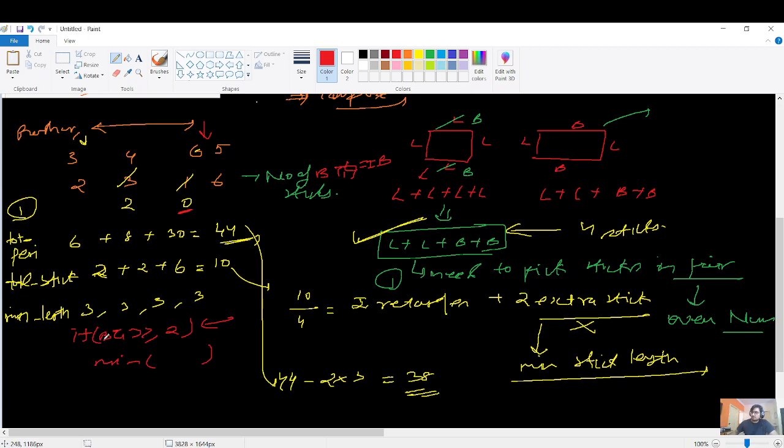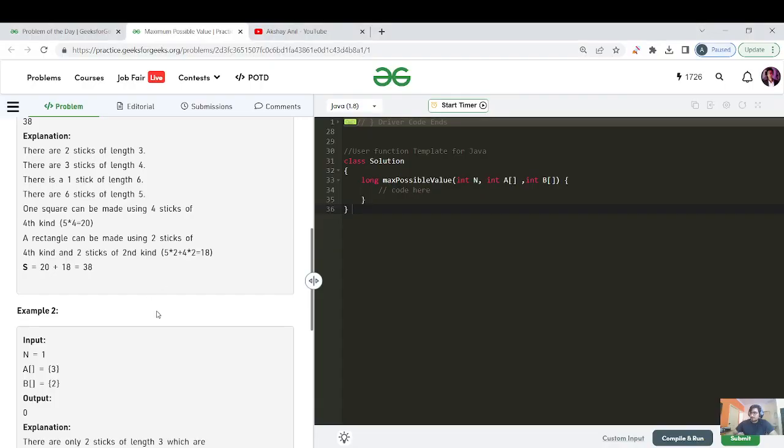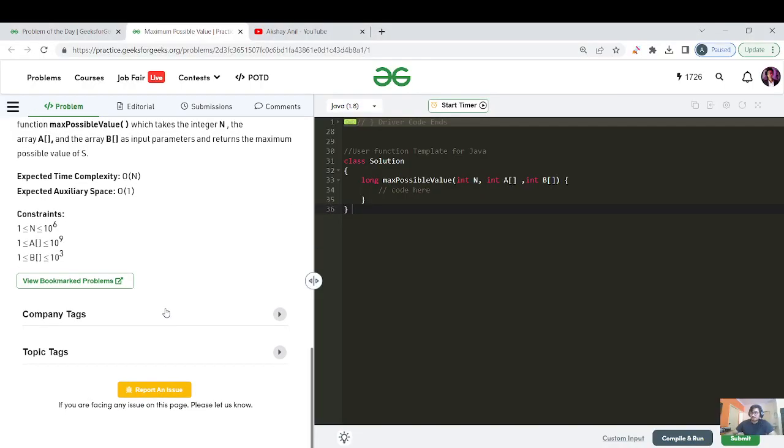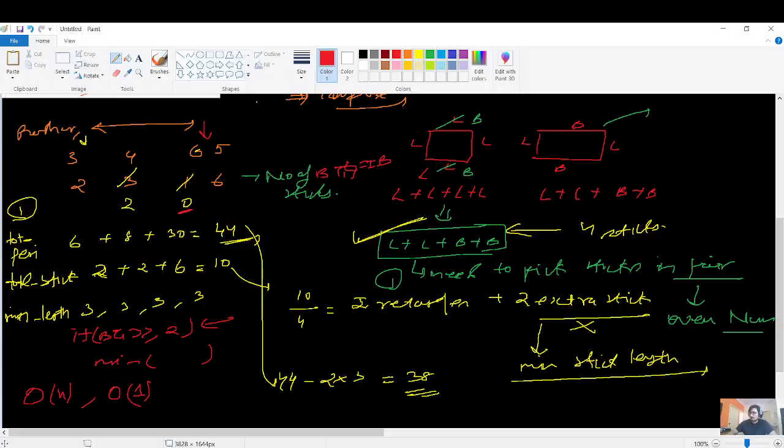And since we are just iterating once in this array, the overall time complexity will be O of n and the space complexity will be O of 1, right? Let us see what the constraint says and then we will proceed ahead. So n is 10 power 6, which is definitely less than 10 power 8, right? So if we are able to code this approach, which we will be, and this approach is right, it will successfully get submitted.